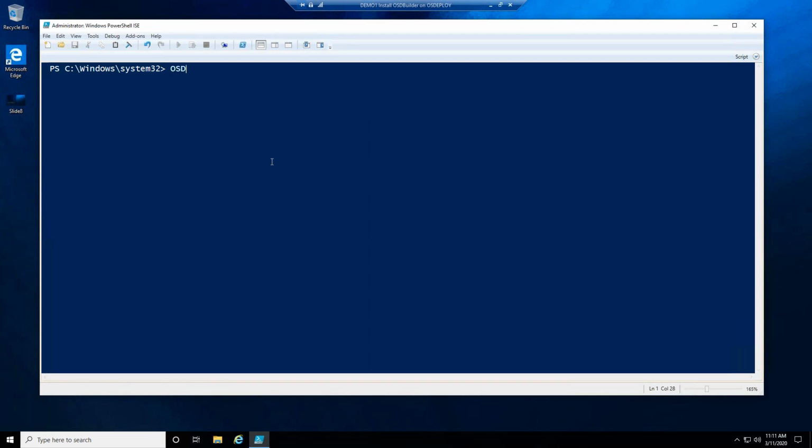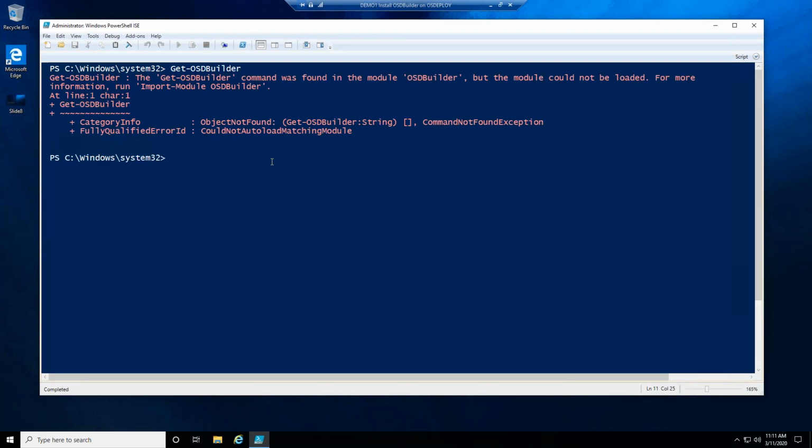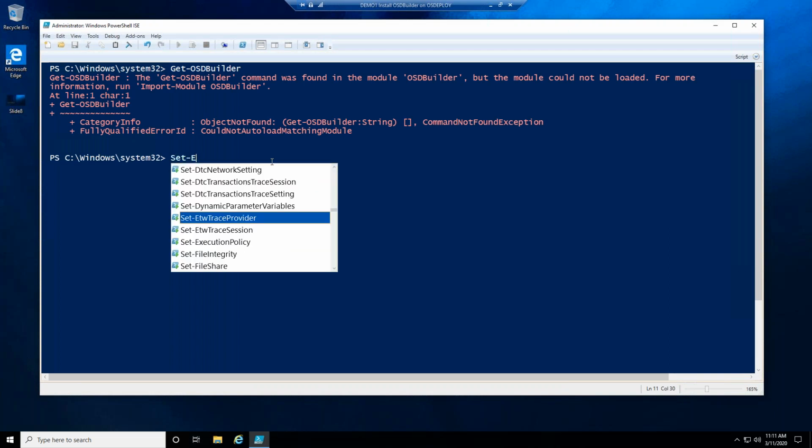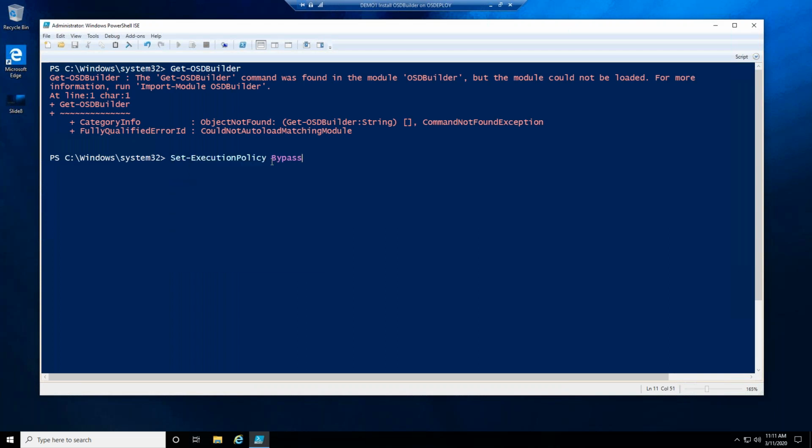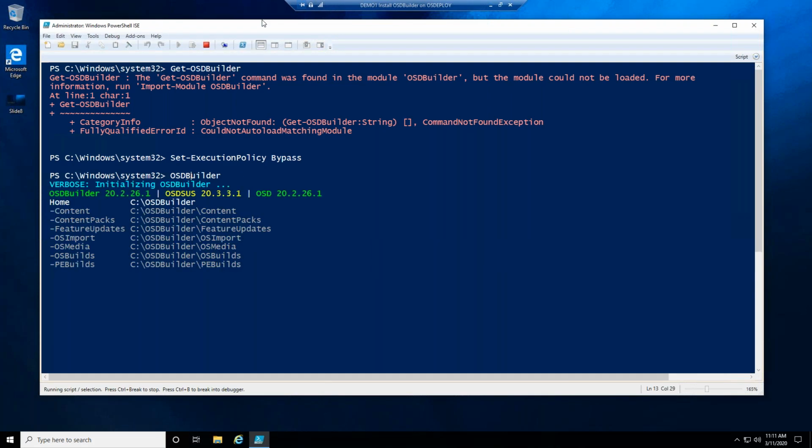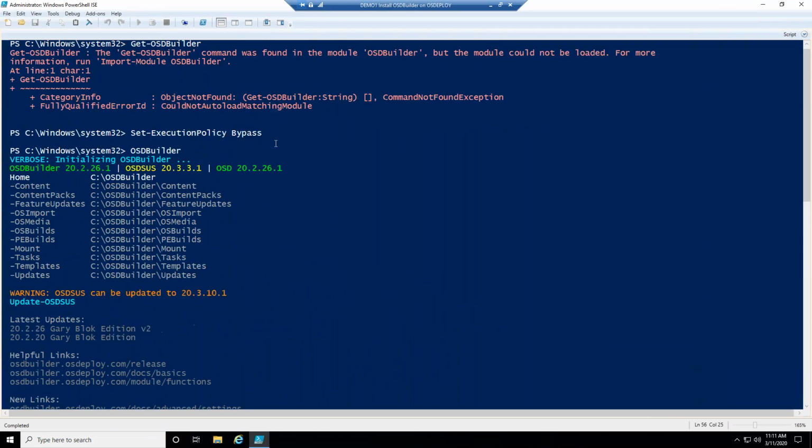Once we have it installed, we are ready to run OSD Builder, but this will fail because we obviously didn't set our execution policy. Now we can type in OSD Builder or Get-OSDBuilder. It's all the same. Get is assumed. And here we can see it's installed.